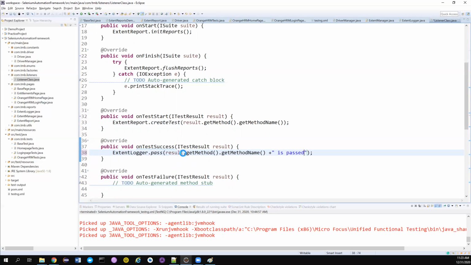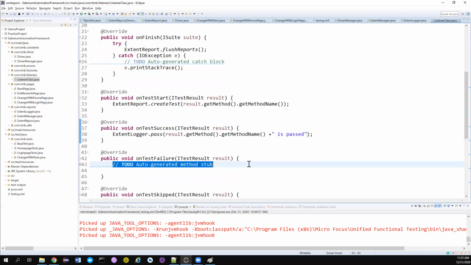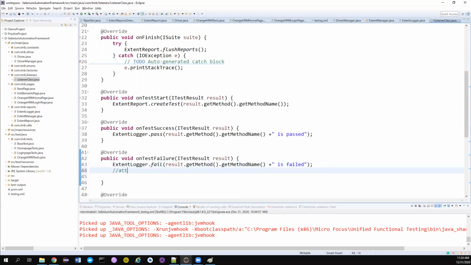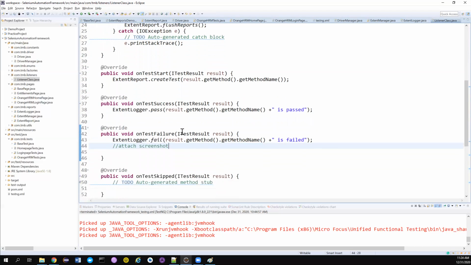If there is a failure, I can use this. This time I'm going to use fail, is failed. And then you can also add code to attach a screenshot. We'll come to that later, but for now, we'll reserve the placeholder for this.